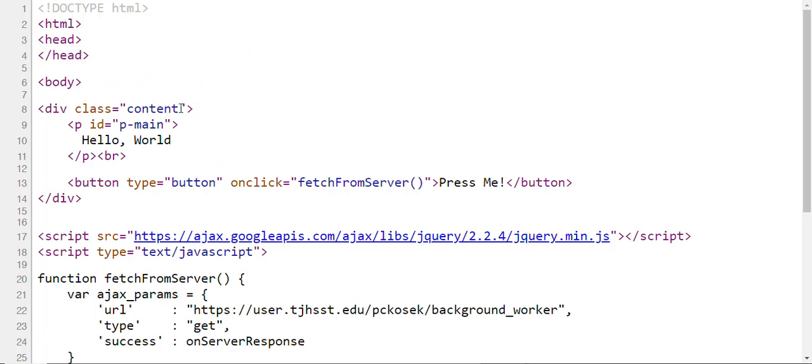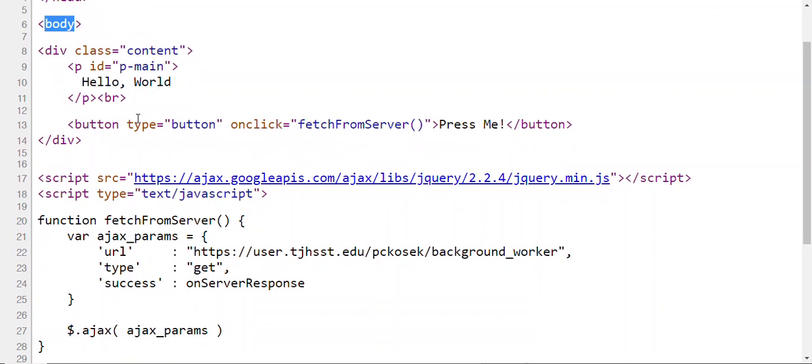So I'm going to look at the source of this guy, and you can see HTML5. I've got a body tag. I have my div. It's of class content. I don't have any class styling going on over here. Inside of my div, I've got a paragraph with an ID pmain, so this means he can be selected by JavaScript, and I've got a button of type button. His onClick is assigned to be this method fetch from server, which we're going to assume to be as defined down in JavaScript down here. There you go. And he's begging you to press him over here.